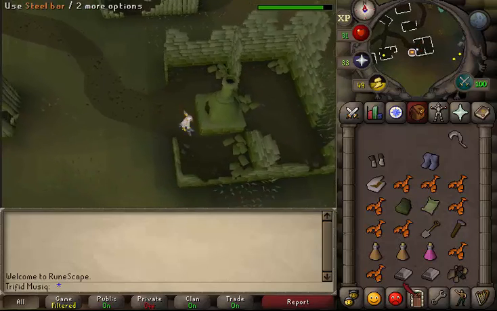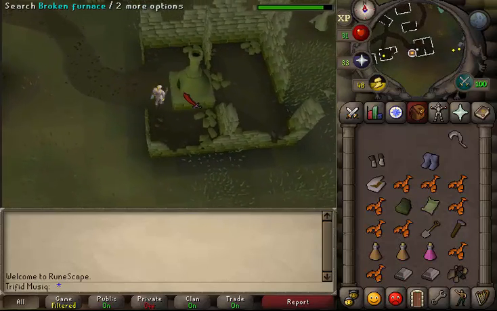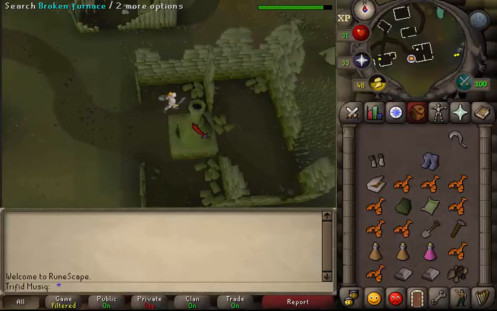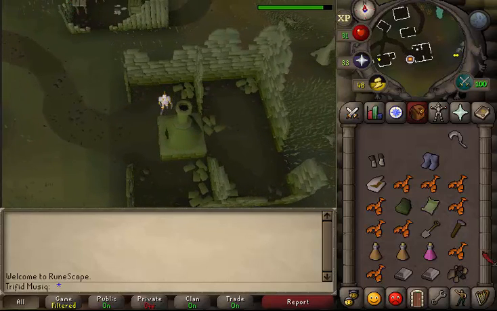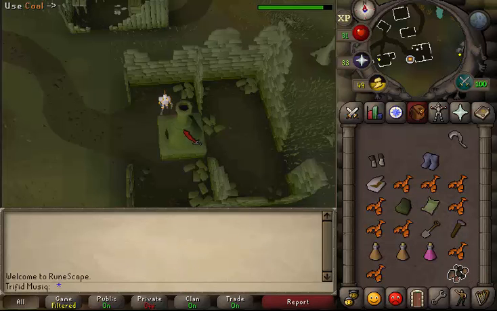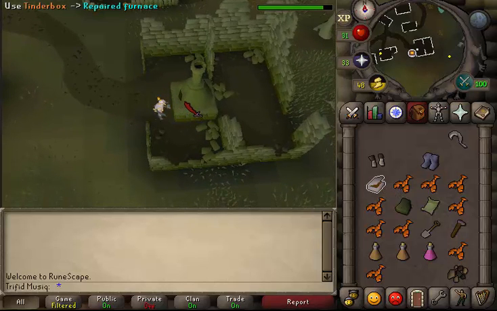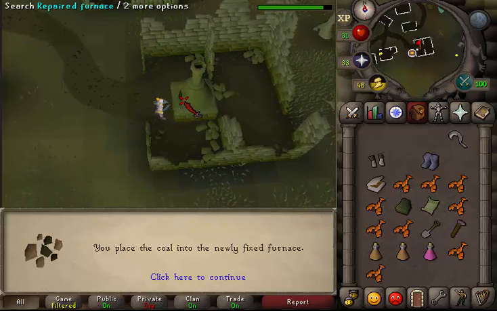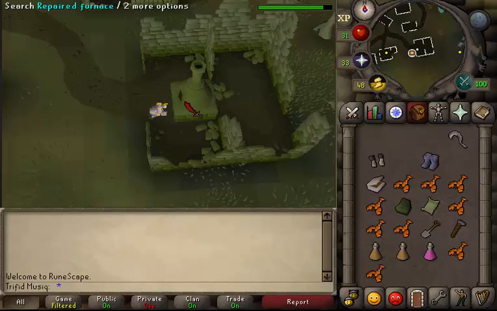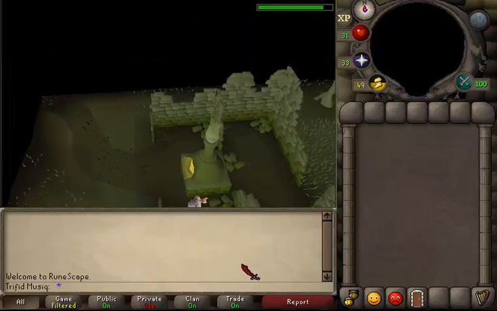Go towards it, then use 2 steel bars on the broken furnace to repair it. Be sure that you also have a hammer in your inventory. Next, use 1 piece of coal on the repaired furnace and then light it. After you've lit the furnace, you should see a cutscene. There we go.